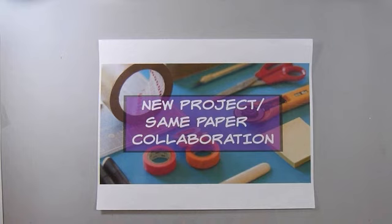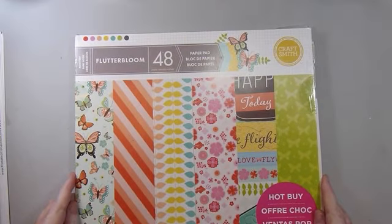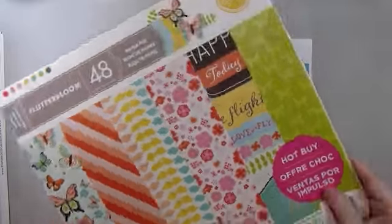In this video I'm sharing with you my next set of projects for the new project Same Paper collaboration that I'm doing with my friend Deb Hauk, who is Deb Hauk's Crafty Cottage here on YouTube. I've been working on this Craftsmith paper pad called Flutterbloom. It started out with 48 sheets.